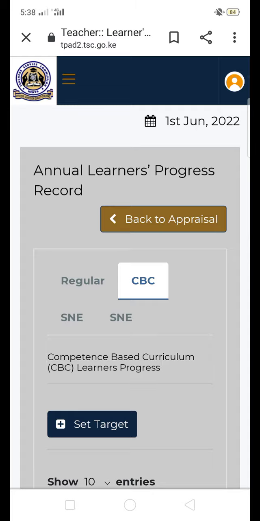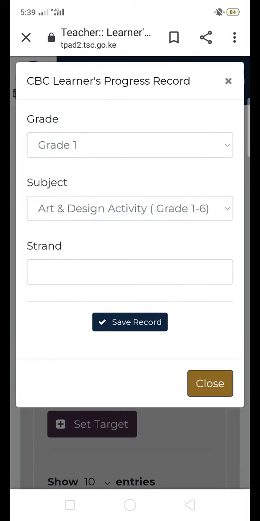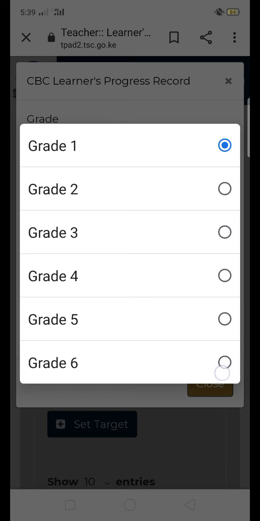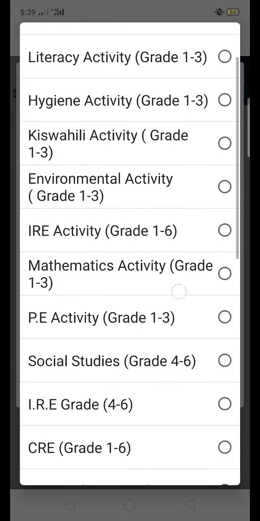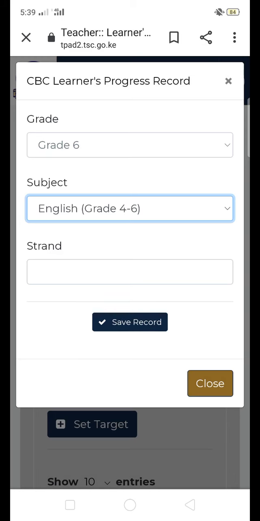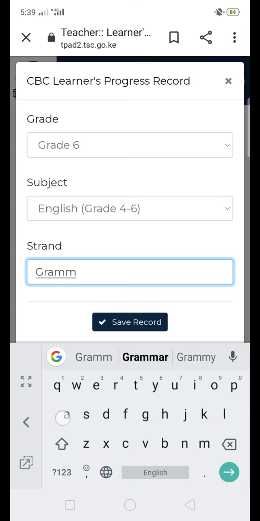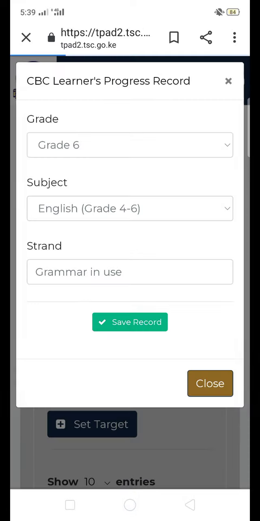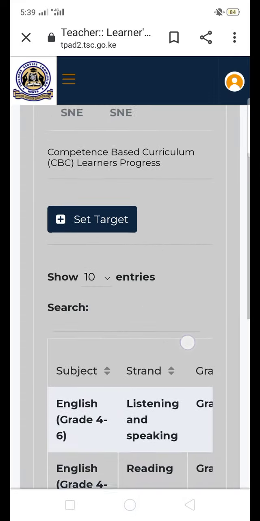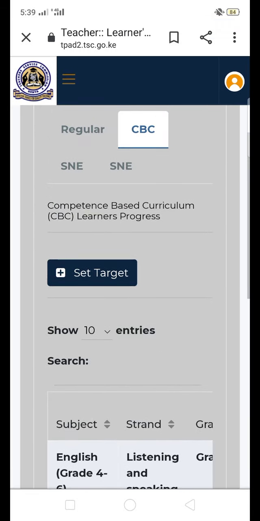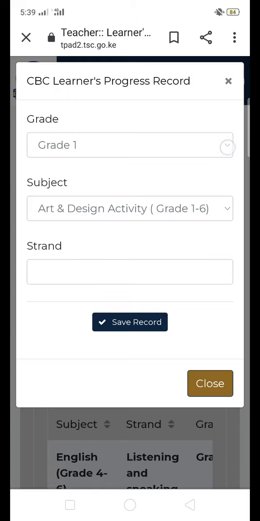Next we set another one, which is English grade 4 to 6, and then the strand is grammar. Before we go to writing, it is grammar in use, or grammar in use. Yeah. And the next one is, the last one is writing.